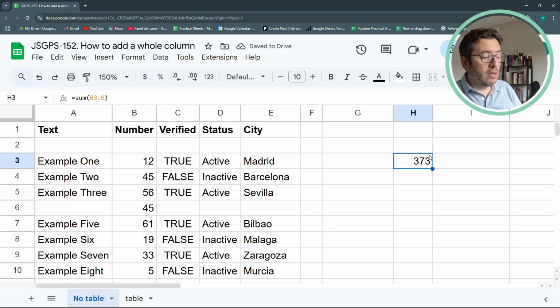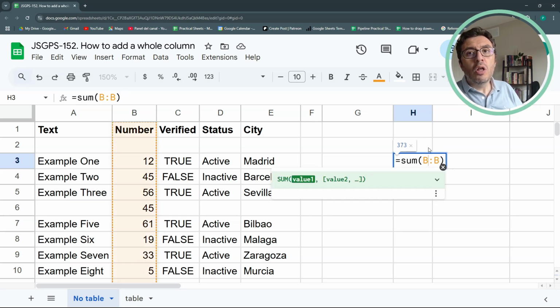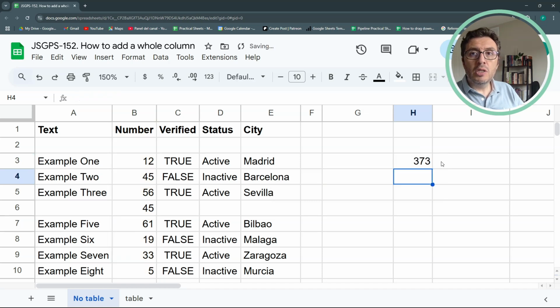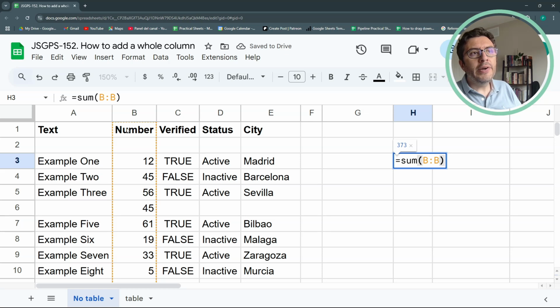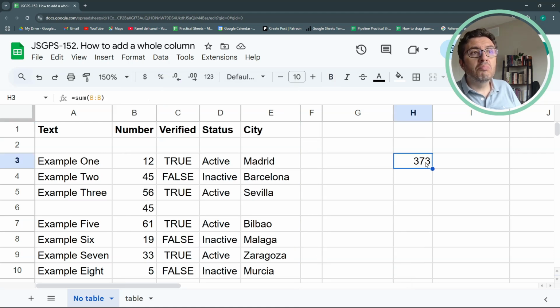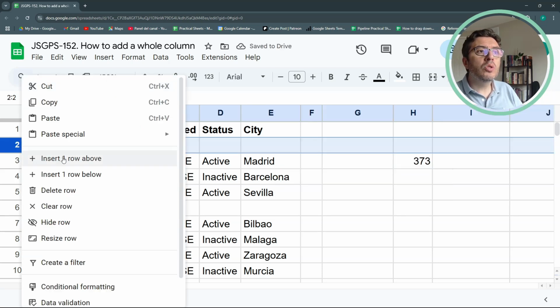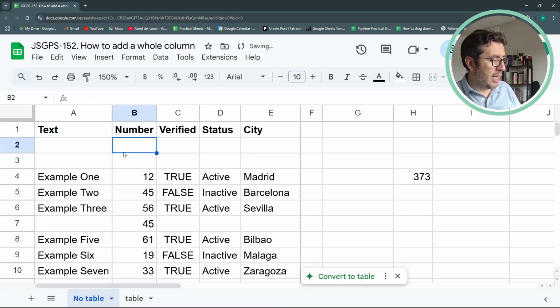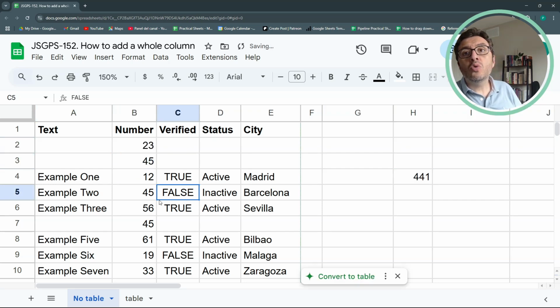So if you want it to work in that case, you have two options. The first one is just to remove both numbers. So it's just saying add the whole column. And you say, hey, but what happens with this number header? The nice thing about SUM is that it ignores spaces and ignores text. So it's a very nice solution. You could also do B1 up to B, and it will also work. And if you add new rows, it will always take these new rows into account.